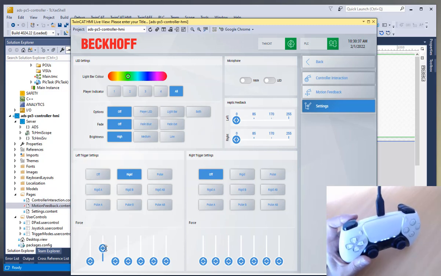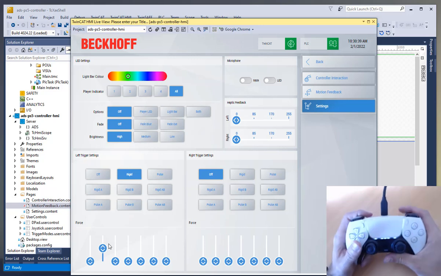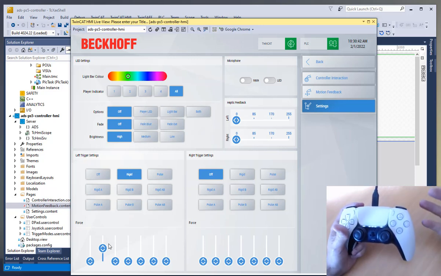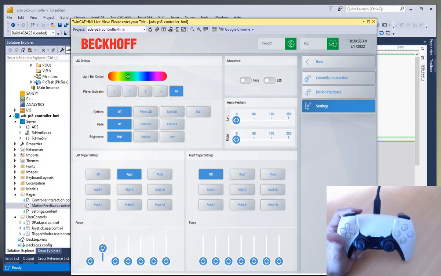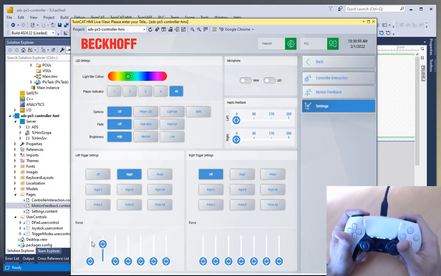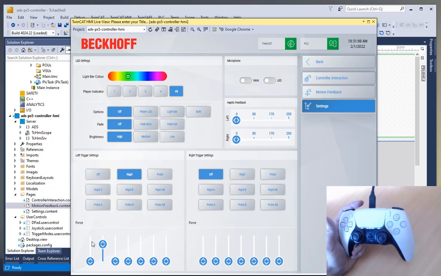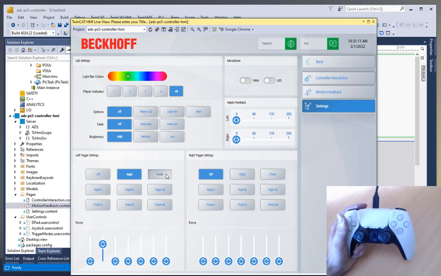So you could kind of use this, because let's say, for example, you were bringing something in and maybe the trigger itself was activating some form of gripper. If you've got sensors on your gripper to show that you've actually made contact with the thing you're picking up, why not move this feedback position? It's very fast as well. It changes its position really quickly in here. So at that point, as someone's pulling the trigger to grip, you could give them feedback to tell them that they've actually made contact with the thing they're picking up. So really good. Experiment with it. There's so many things that we can do with this controller.